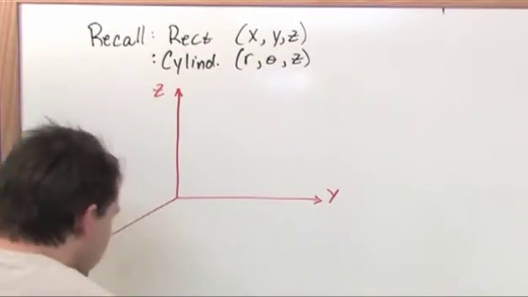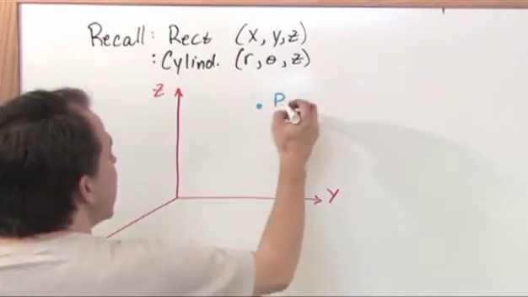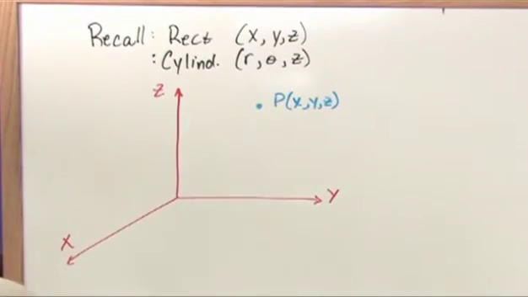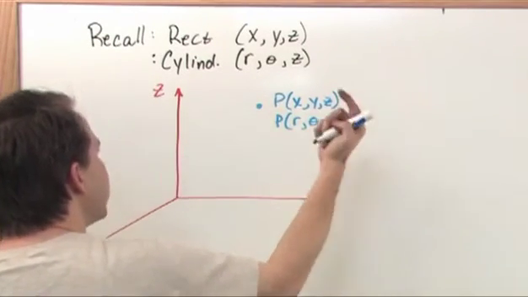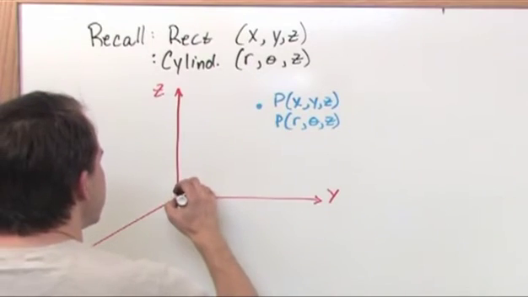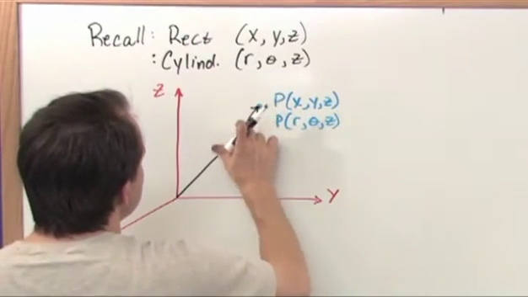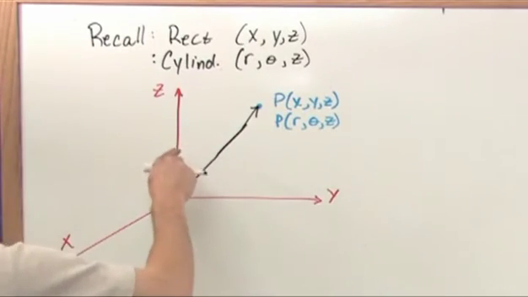If the point P up here is what I'm actually interested in, we know that you can represent it as x, y, and z in rectangular, and we know that in cylindrical you can also represent it as r, theta, and z. This is rectangular and cylindrical. What we're trying to do is define the spherical coordinate system here. So let's define a radius vector, but we're actually not going to label it r because we've already been using r before. This is going to be a straight line distance from the origin up to the point. Instead of r, we're going to call it rho.